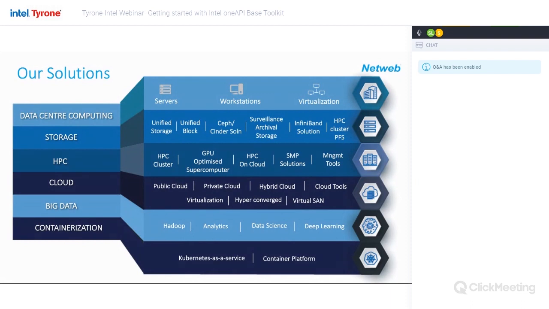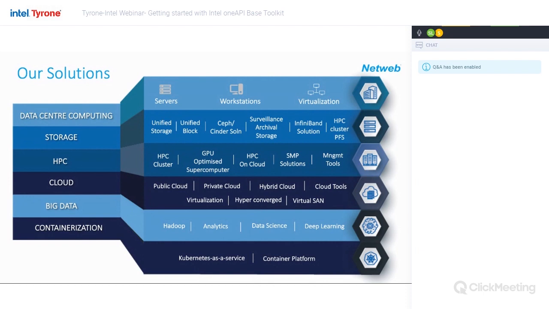We also have parallel file system storage solutions. On the HPC side, we have a whole gamut of offerings. We have our own management tools where you can do very easy and fast deployment. We have all kinds of templates, and you can manage your cluster very easily with our tool called TCM. You can just talk about the application. Most of those applications are already there, and you can quickly deploy, redeploy, and so on.